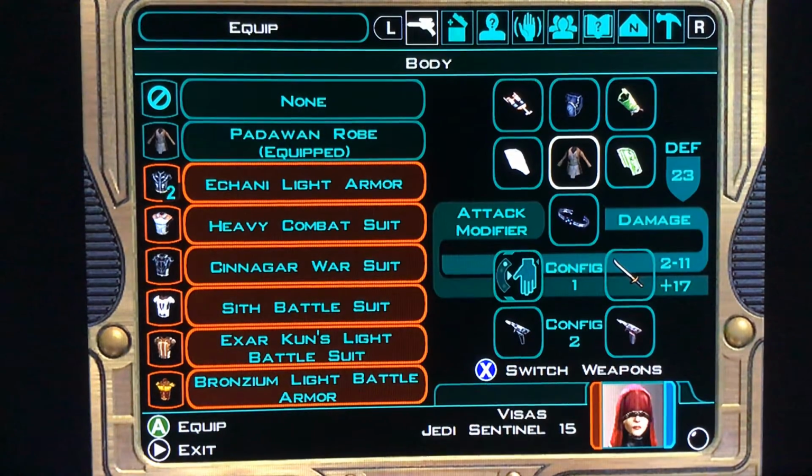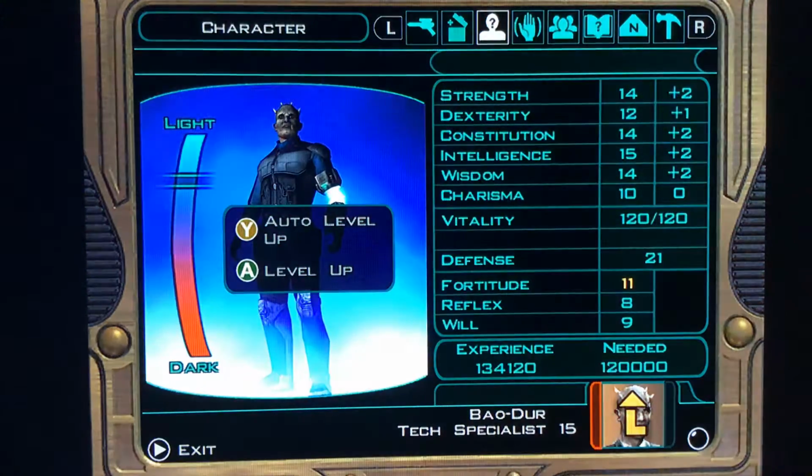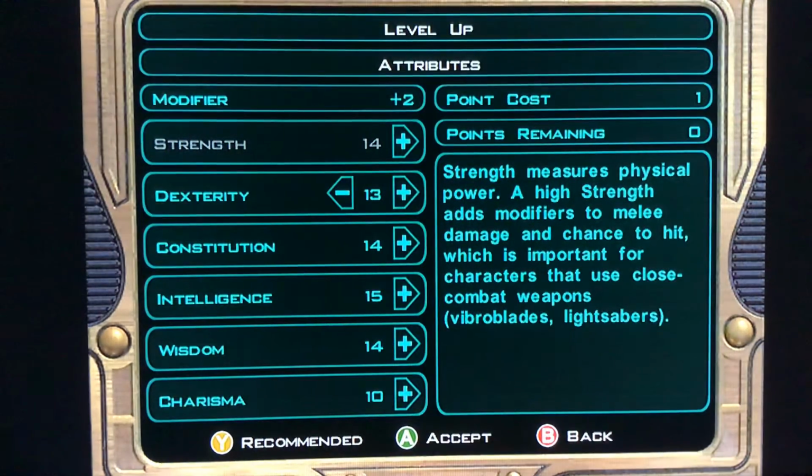But even if we do manage to save Arthur Arg, we can't exactly leave the yacht yet. But I'll explain that situation later once we find Arthur. So right now, let's get things started. But first, we didn't do a level up for Bao-Dur.